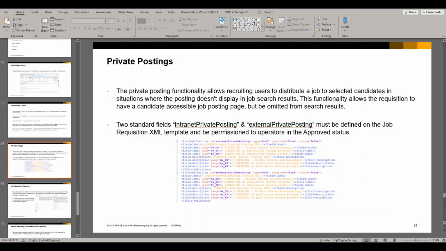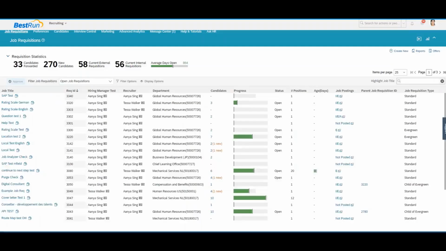I will now give a quick demonstration of how to post a job requisition in the system. To post a job requisition in the system, we go to recruiting and then go to job requisition. Here you have a list of the job requisitions. As stated in the training, only approved job requisitions will be able to be posted to the career site. So you can use the option filter and then use the open job requisitions. You can also use the display option that can tell you if the job requisition is already posted in the system. So for example, this requisition here, SAP test, we can see that the requisition is currently posted internal and external.